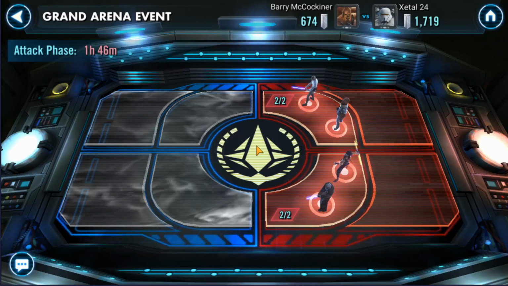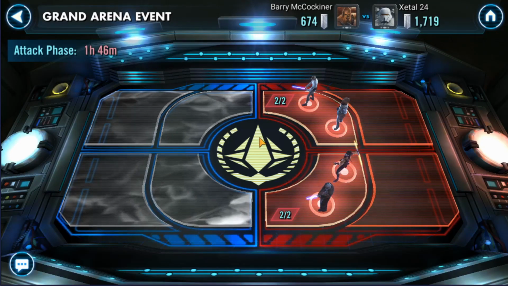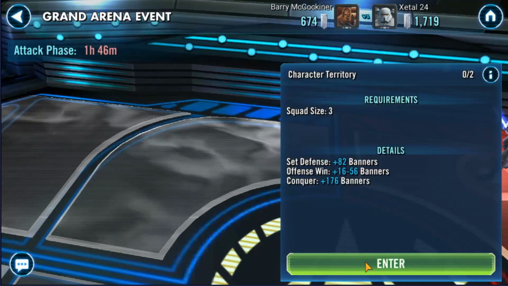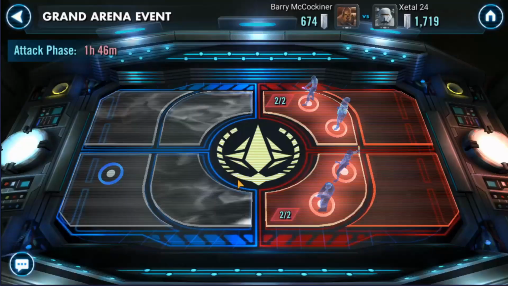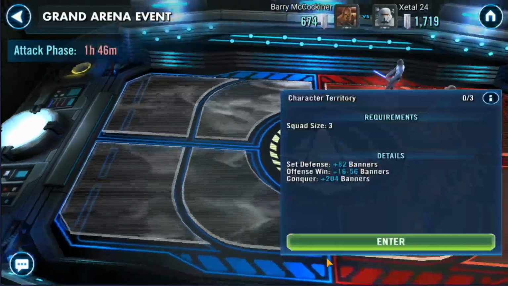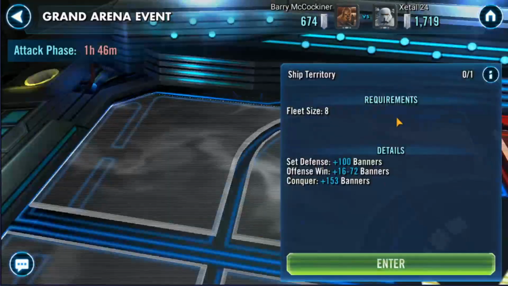Now here we have the holo table. This is where you're going to place your offensive and defensive teams. As you can see on my side, my opponent has already attacked. I missed the setup phase for you guys. But we're doing 3v3, so in my current arena level, it will allow me to place 2 teams up here, 2 teams down below, 3 teams back here, and a ship team right here.